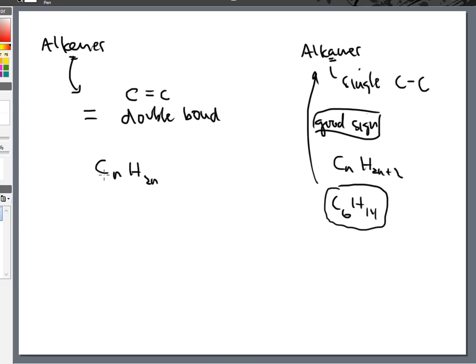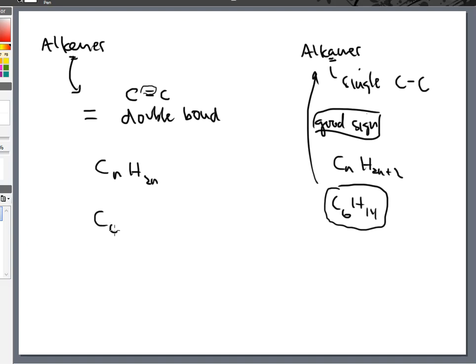Well, we can do the same thing with alkenes. And there's a double bond that gets formed here, and that double bond represents 2 electrons, doesn't it, right? That extra line is 2 electrons. So what we do is we take 2n plus 2, and we take 2 away from it, because we are drawing an extra bond in, and that bond represents 2 electrons. So that's why we end up with CnH2n. That's how that equation's somewhat derived.